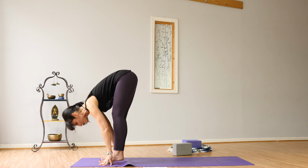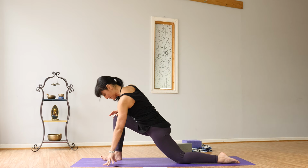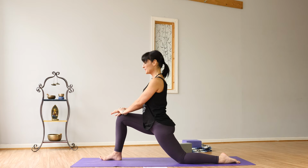Coming into a lunge. Lower your left knee down. And make sure, again, your right knee's above the ankle. Pad your back knee if you need to. Place your hands on your front thigh and start to lift. Scoop your lower belly in. Try to square the hips off. And then when you're ready, if you'd like to today, take the arms up.